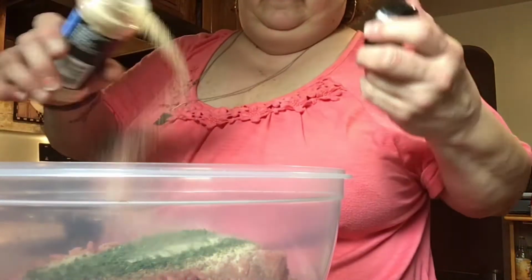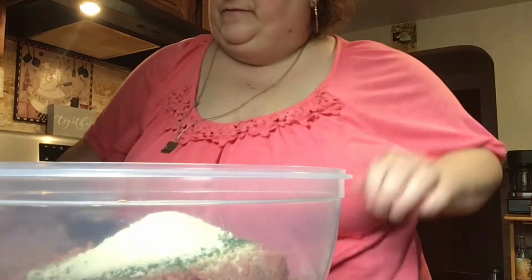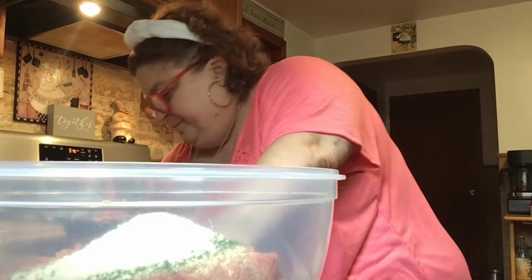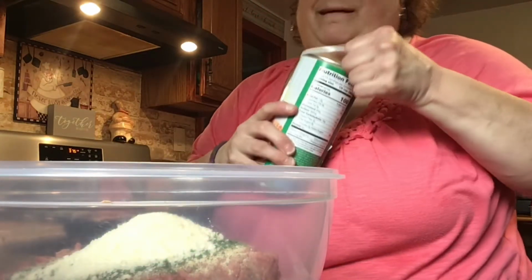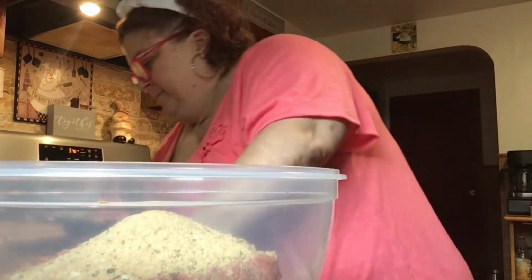Here is a little bit more garlic. And I have some grated cheese. That's another reason why I don't put a lot of salt in it, because if I'm adding grated cheese, I don't want to add a lot of salt. Okay. Italian seasoning, I did that already. Italian breadcrumbs, not a lot, about a half a cup. And some warm water.